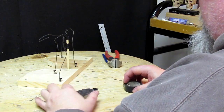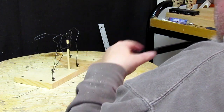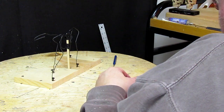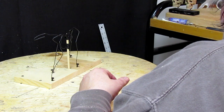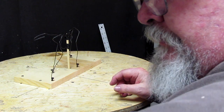All right, let's start putting clay on this thing. I'm just not going to get any detail, but I'm going to at least get the clay started. Get my tools out of the way first. And I want to wipe off the base.